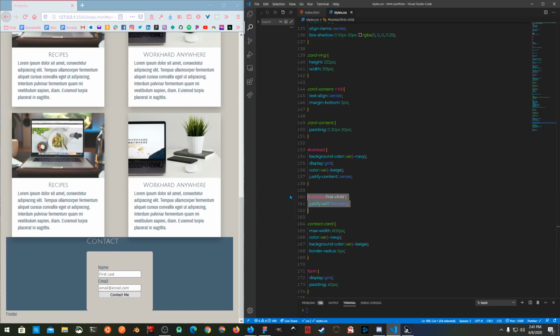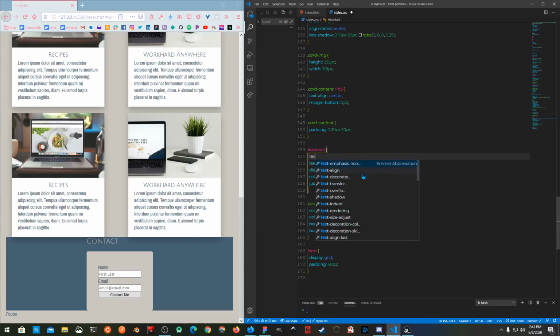Okay, that doesn't work. How do I get you to go up there? Don't we do text align center? Probably look better. There we go. That does look better.